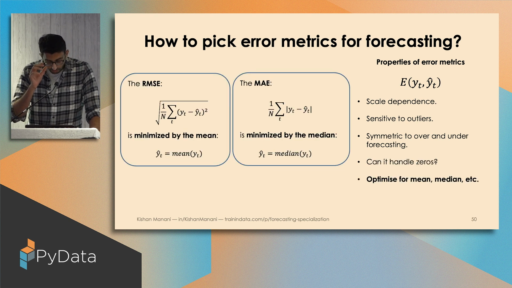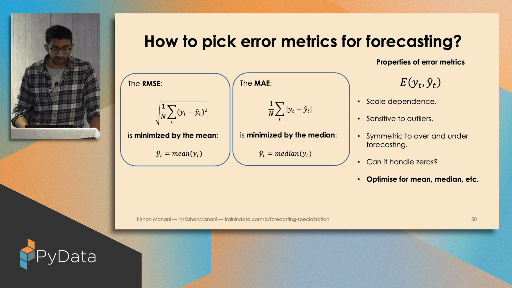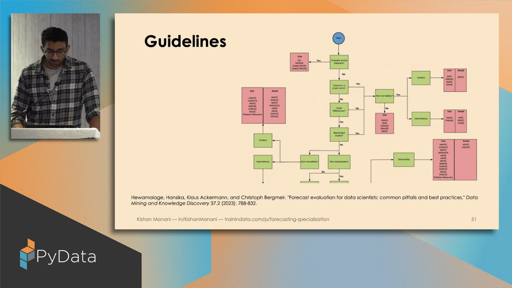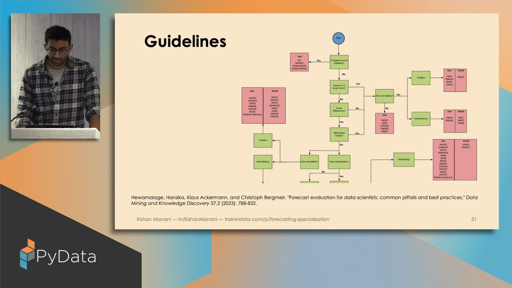Also, some error metrics optimize on different parts of the distribution of the target variable. The RMSE optimizes on the mean, the mean absolute error on the median, and I'll show you the repercussions of that later. So this review paper I referred to earlier has a fantastic flowchart which looks at your use case and your properties, and you go down the flow diagram and it will take you to which error metrics it recommends for a given use case. Now, I don't have time to go through every branch of this flowchart, so I'm going to deep dive into some of the most interesting and important parts in my opinion.